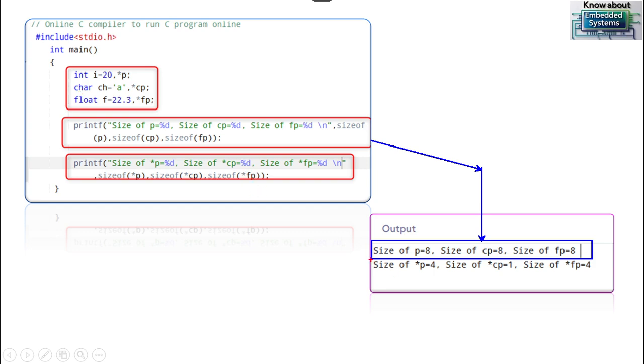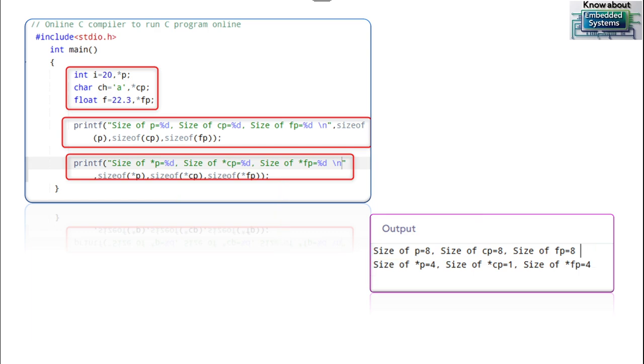So in the second line, I'm printing the actual size of each data type which is declared in the definition. This is the difference. When you're addressing its data type, it is going to print its actual size, but whenever you are addressing a pointer it will always take 4 bytes or 8 bytes. I hope you are clear with this.